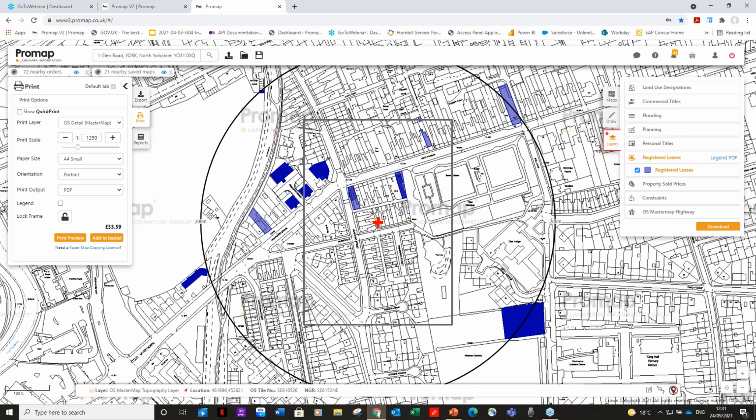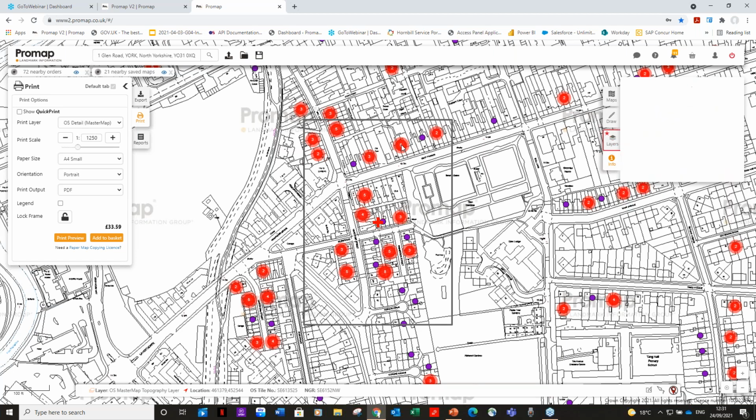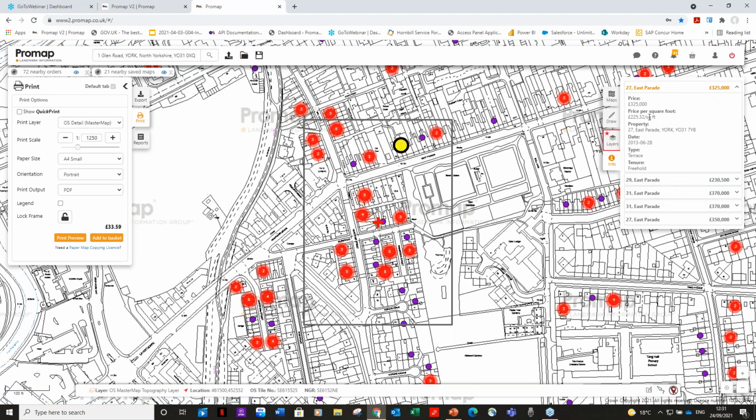As I mentioned, property sold prices is the other one that Land Registry provide. Currently just for residential properties. We are hoping to add commercial property shortly. Again, allows me to see that information for my property. Terrace properties, as an example, if I want to see the prices of those in the vicinity of my site, I can apply them on, get the various prices, and again, more information about them. The sale price, price per square foot, which is that sale price, divided by the square footage that was quoted in the EPC register that was relevant on the date of sale. It's accurate for the property as it was at that particular moment in time. The address of the property, the tenure information is also included.